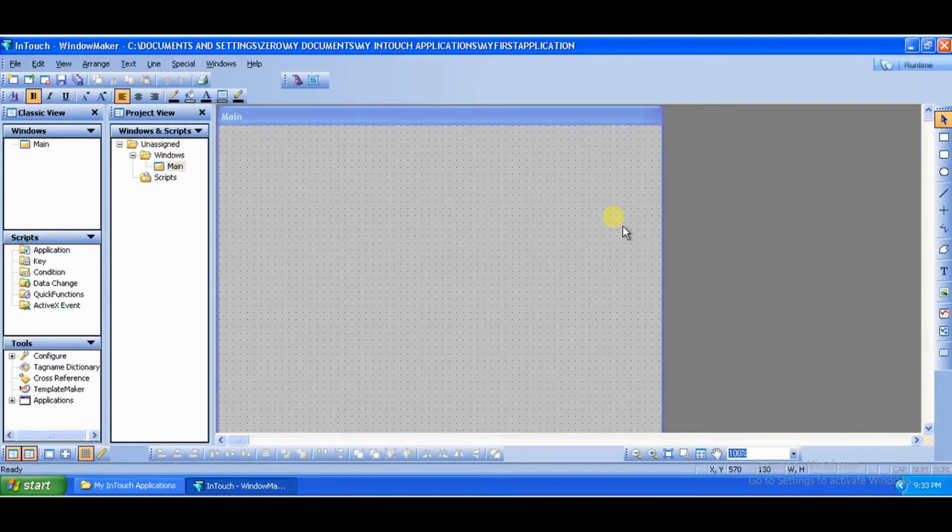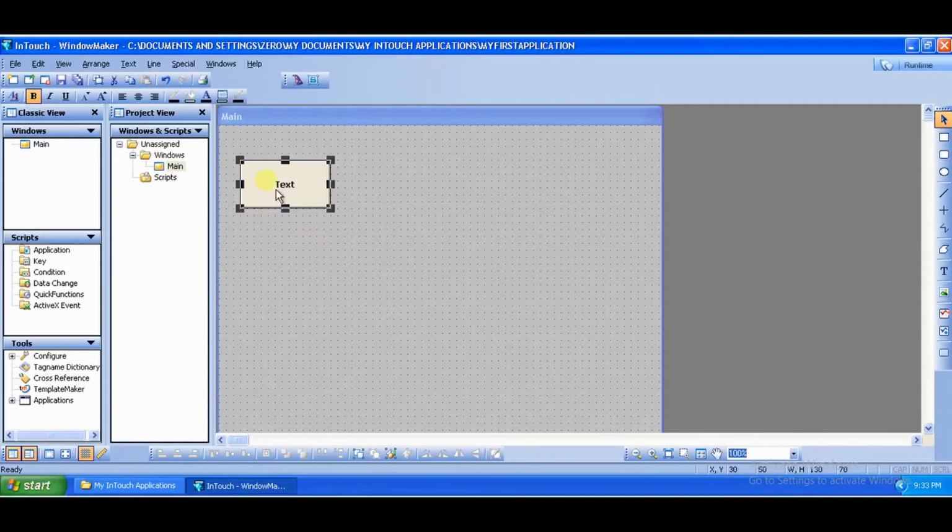Now we proceed to the creation of our Wonderware touch interface. As you can see, if you are familiar with Visual Basic, it looks like a form in a Visual Basic application. Here, we could now create some graphics or interface that would be put in our main window, such as creating buttons. To create a new button, we click on the button icon on the draw toolbar, drag it to our window, then release. As you can see, we have created our first button.